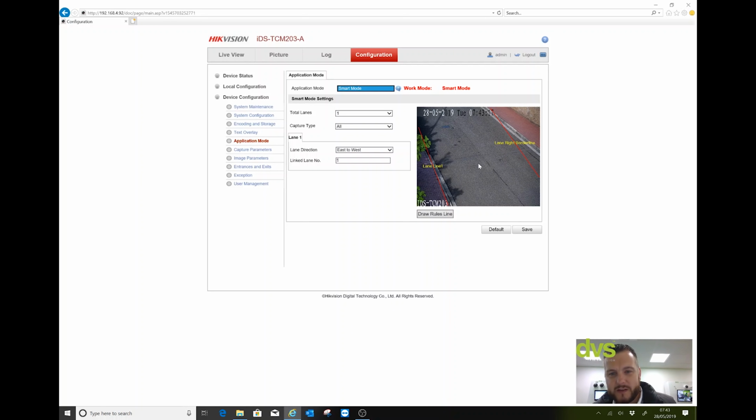It's probably more relevant for queuing cars, so they're already captured at that time instead of multiple captures. And then we can set the total lanes. So I can have 3 lanes on this. At this distance, at this height, 2 lanes work really well. 3 is really pushing it. Say the 403 does support the 3 lanes, so no problem there.